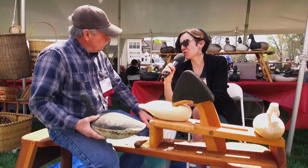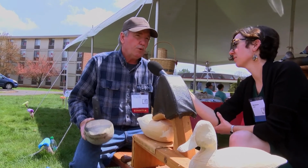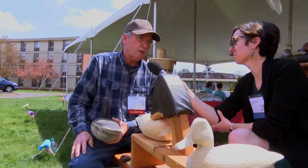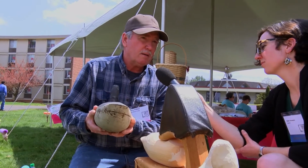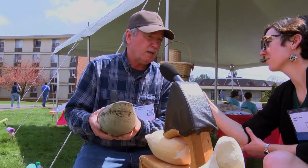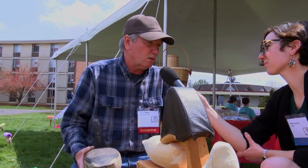So is it hollow so that the decoy can float like a duck on the water? Well, it's hollow so that, number one, when you put it in your boat, the boat wouldn't weigh so much that it would be bogged down, and the lead keeps it from flipping over as it's in the rough water out on the open bay. Yeah, hollowing them out is a big thing because they would be way too far down in the water, and plus the sneak box, which is the hunting boat, would be bogged down where you wouldn't be able to get it to where you wanted to go.